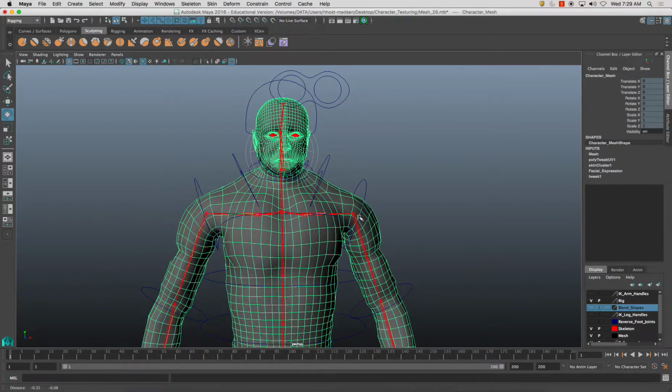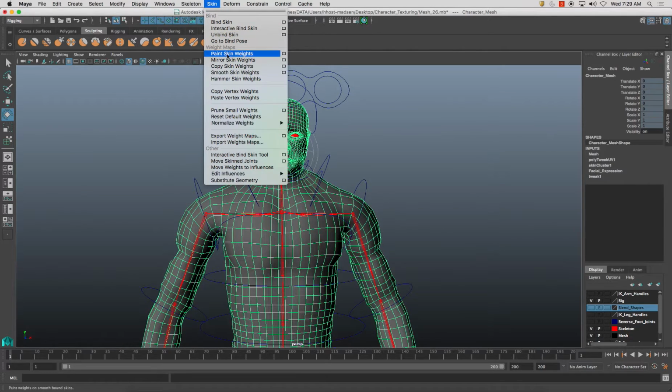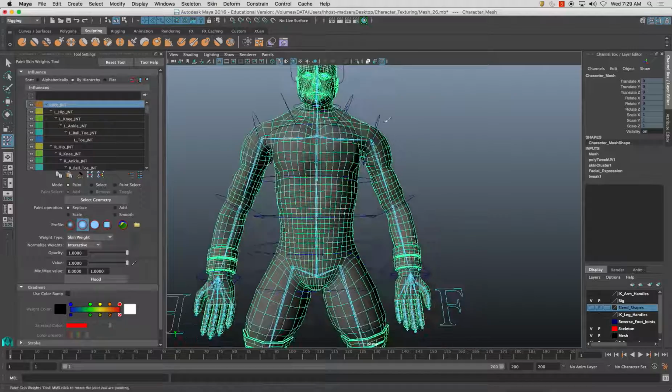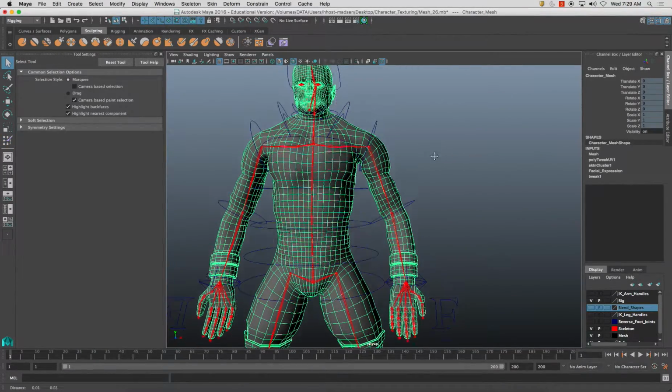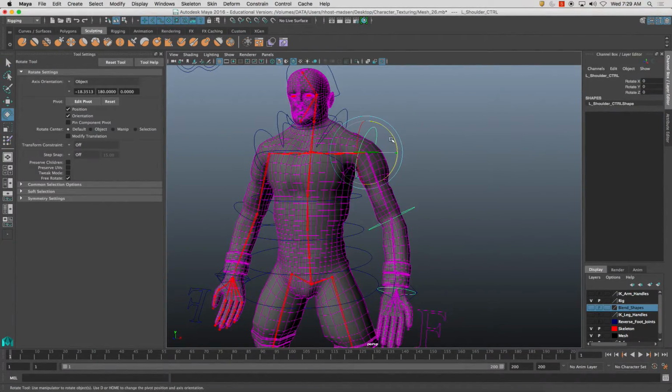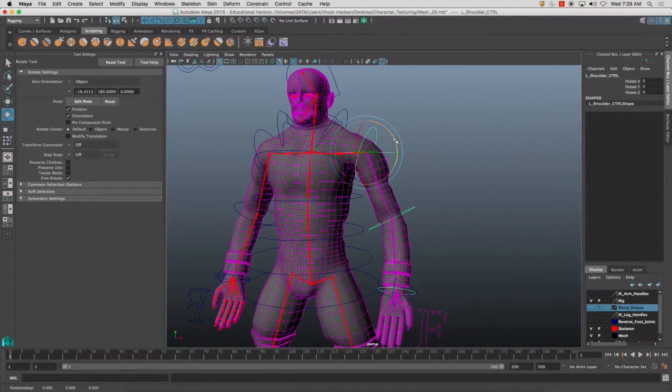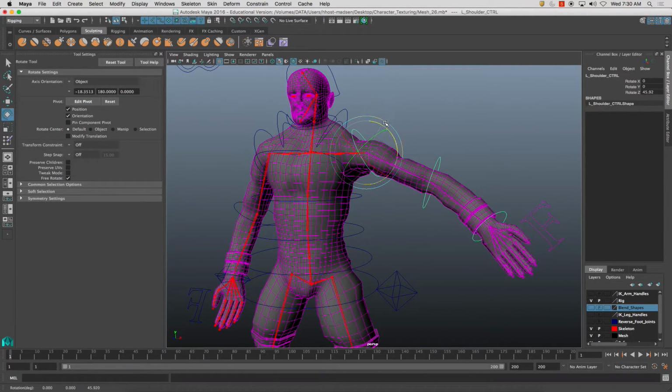So that being said, I'm going to continue on, paint skin weights, hit the little hammer tool, and generally it's always a great idea to begin to pose your character out to see how it's being affected. So if you'll notice, I'm getting pulled down here. I'm going to do that one more time. Just focus right down here. You'll see I'm getting a lot of pull in that region.